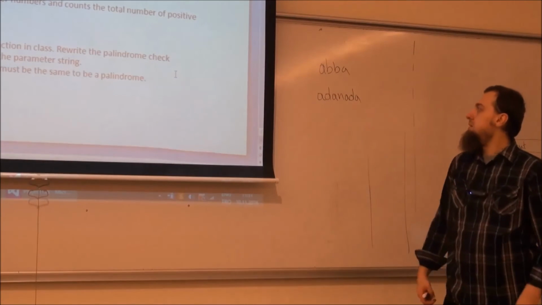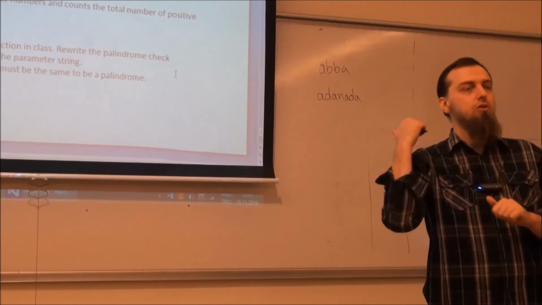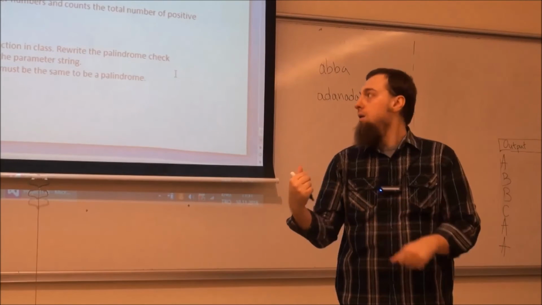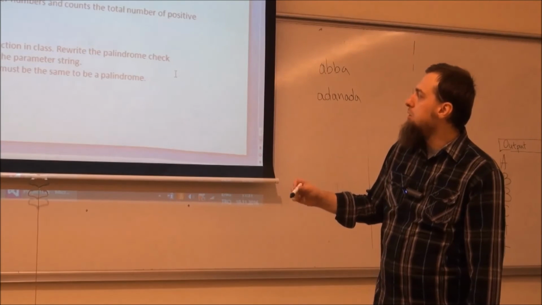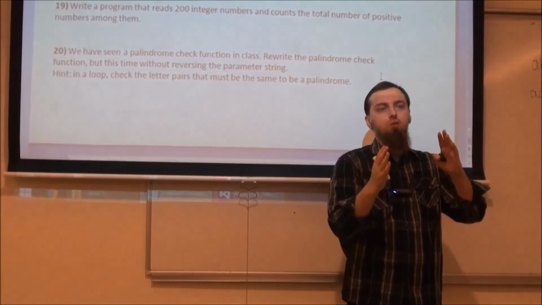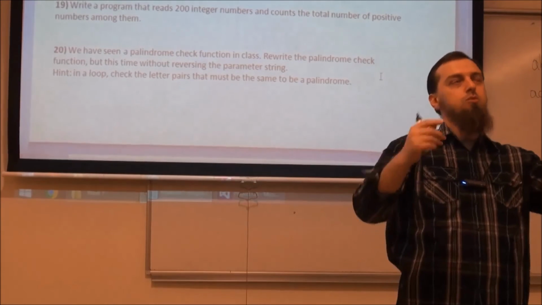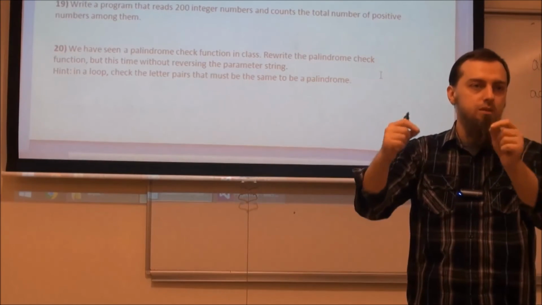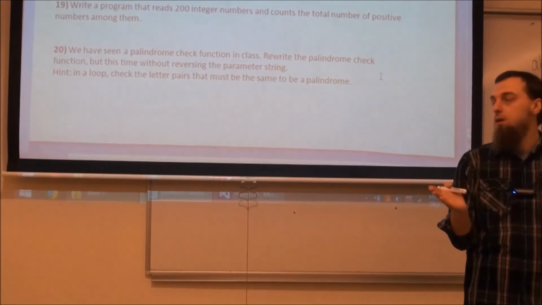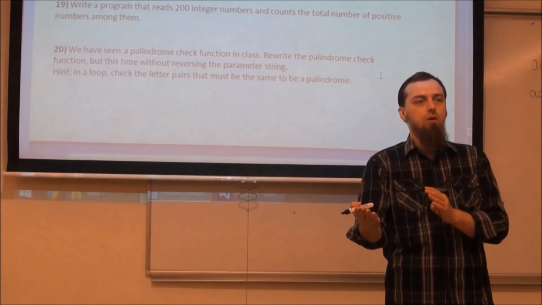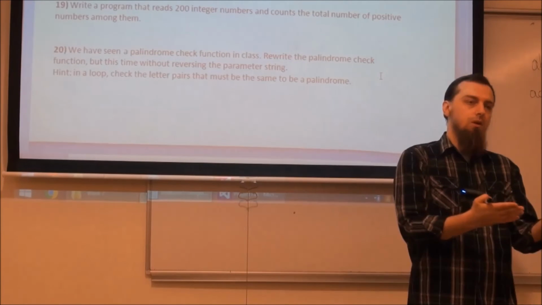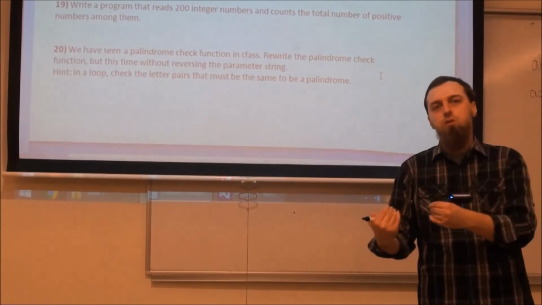Your job here is to write a function that is going to find the palindromes, and you're going to print whether it's a palindrome or not. But you should write a function, meaning you don't have to write the whole program. The whole program, you start with include iostream, using namespace, integer main, blah, blah, blah. When you're asked to write a function, you should write only a function that takes a string as a parameter, and it's going to return true if that string is a palindrome, or false if that string is not a palindrome.